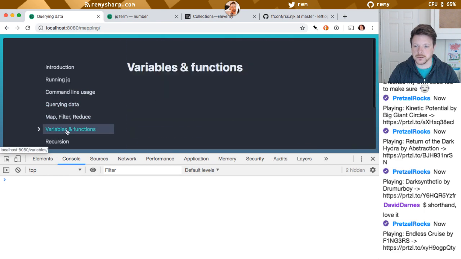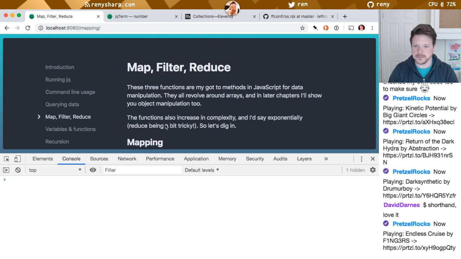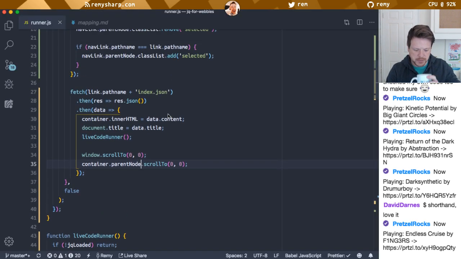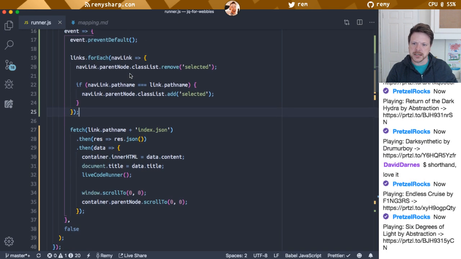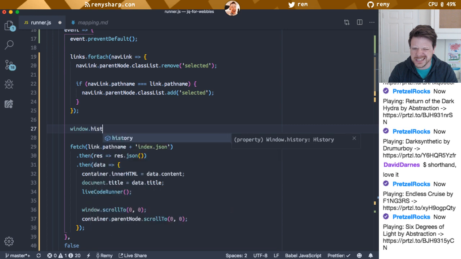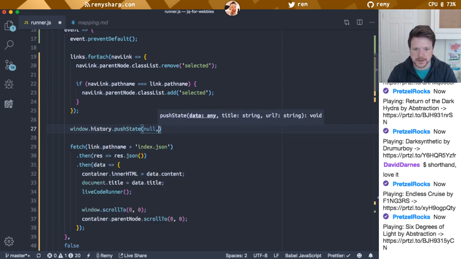That's kind of working already pretty well. Got a problem here where we hit refresh, it messes up. It just goes back to where it was. So let's fix that by doing a pushState. window.history.pushState. Data, nothing.